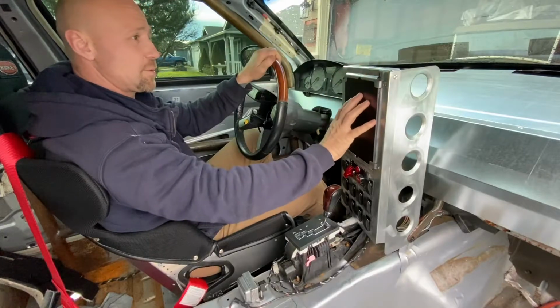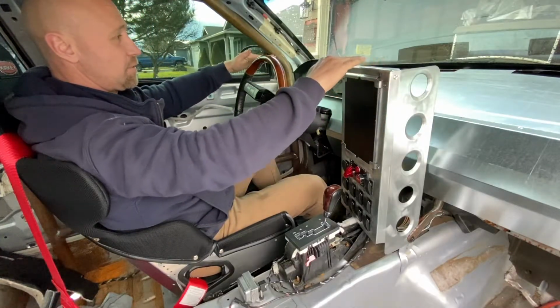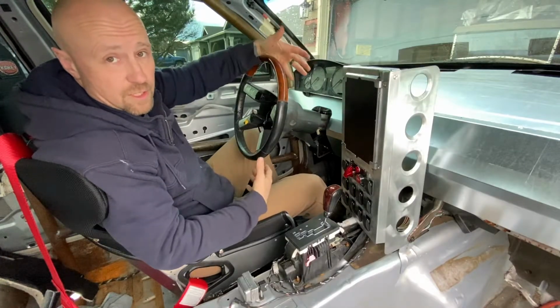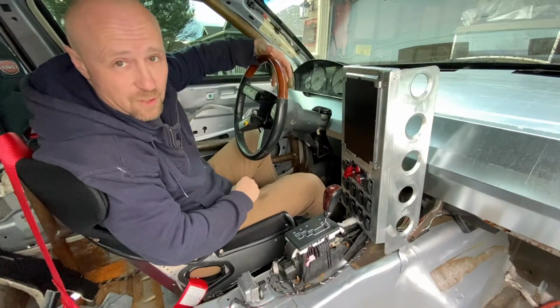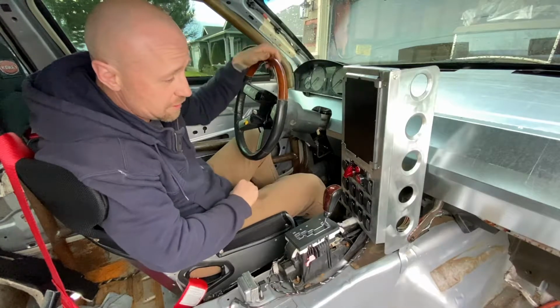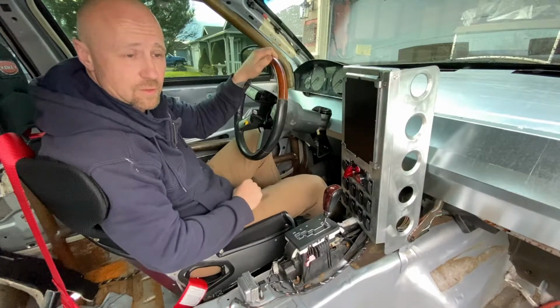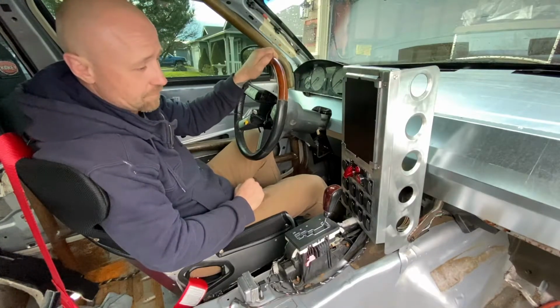This is set, telemetry system, dash height is perfect. Everything's just below the windshield line. So I'm extremely excited with how this turned out, given that we have a $100 budget. So super excited, and it's one step closer for 24 hours of lemons.